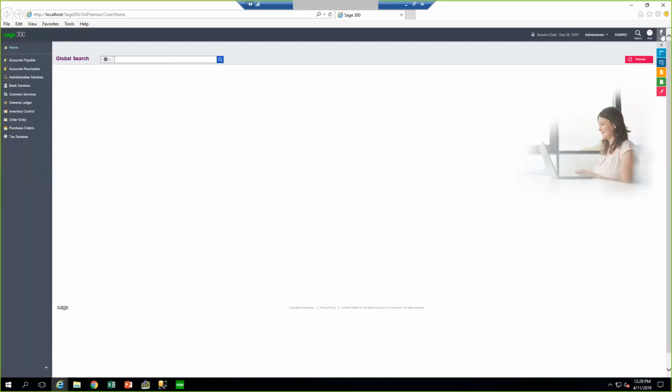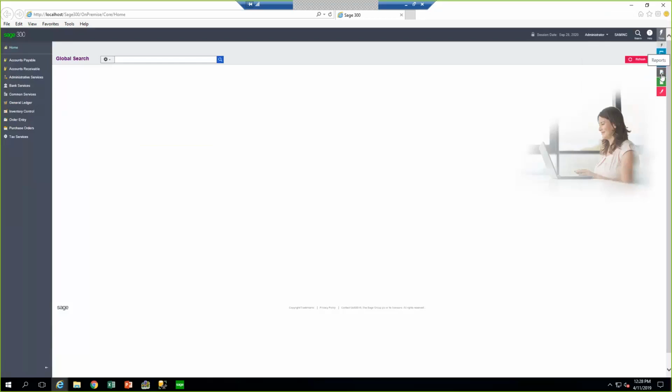Another thing to note here is, as we navigate down, the various tool options you have. Open Windows, the window manager, as well as recently used windows, work similarly. The recently used windows will hold up to 10 open windows at a time, so you could use it as a workflow. That's the best way I think of it, just to help you navigate through the various screens. It's also a toggle feature. If you don't remember the last screen that you left off on, look over here at your recently used windows, and it will let you know which windows you have open. The most recent ones are at the top, and then it filters down to the older windows towards the bottom. The open windows are the current open windows that you have right now, right at the screen.